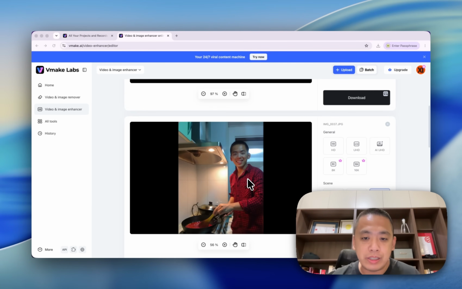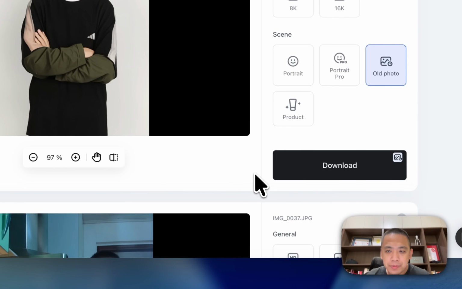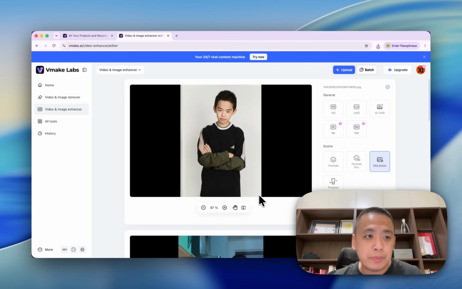Yes, I just generated another old photo of mine. Looks good, right? Ooh, the result is amazing. I never saw this photo of mine in color. Let's download it quickly. And you know, you can animate it with Vmake Labs. I really enjoy those kinds of AI that have a sense of warmth, right?